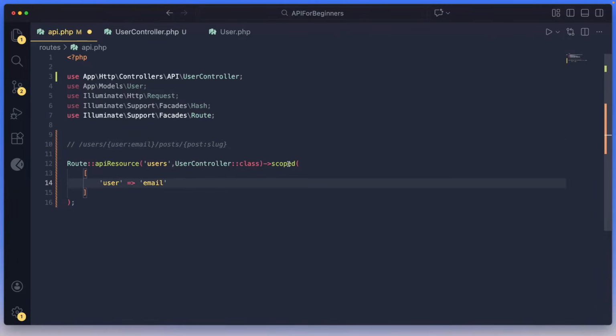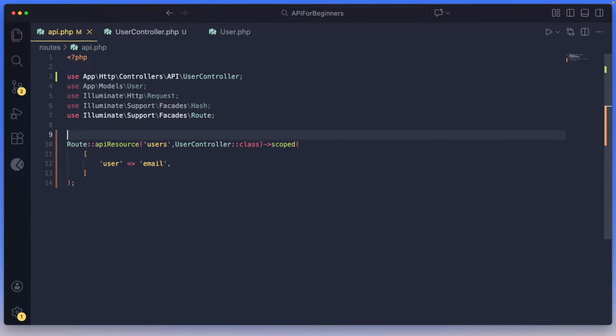So that's how you can do it with scoped. You can also have, for let's say, post, and then get the post from slug, right? So it can be used for nested resources as well, which is kind of its primary purpose. So in this case, obviously, we do not have this post, so I'm not going to be adding it, but this is something you can do if you have. So this is method number one.